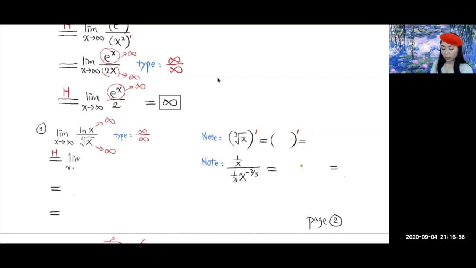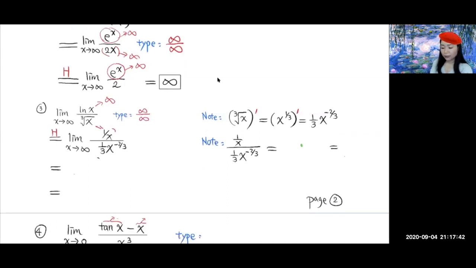So I'm going to take the limit, and over here we're going to differentiate. Ln of x, we get 1 over x. Differentiate cube root of x, we get this. How did we get this? Cube root of x is the same as x to the 1/3 power. When you differentiate x to the 1/3 power with respect to x, you get 1/3 x to the negative 2/3 power. So that's how we got this.